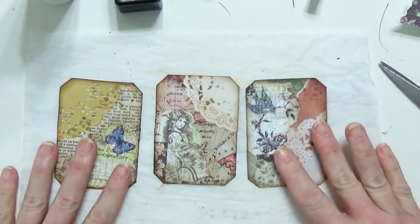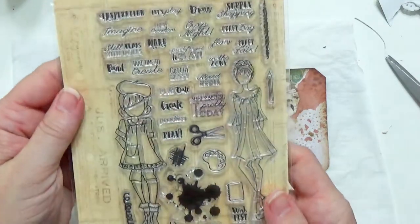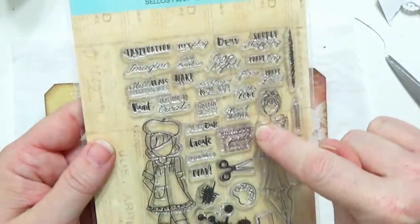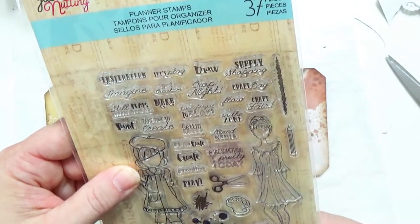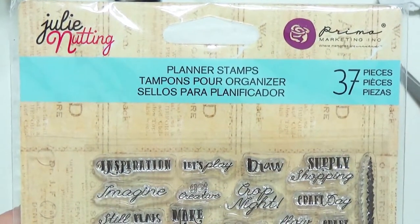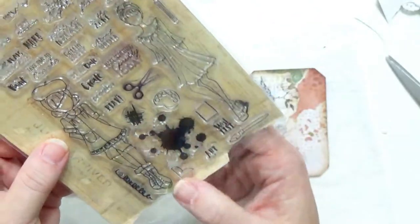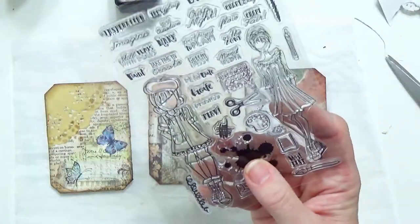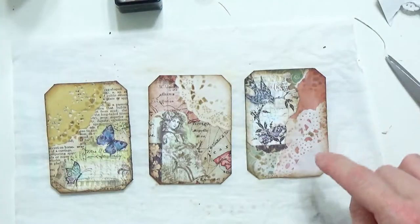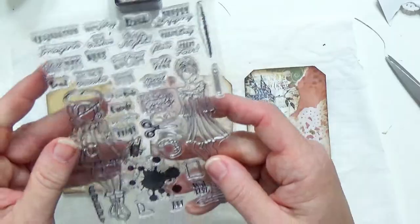And I think I'm just about done, but there's another step I want to do, and I want to stamp. I have this stamp set, and it's got little words on it, and I think I want to use this. This is from Prima Marketing. It's for planners, planner stamps. I don't really do a planner, but I did like the images and some of the words. And I think I'm going to stamp in the corner where I have my doily.